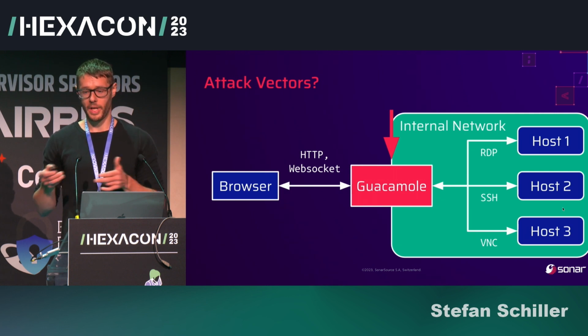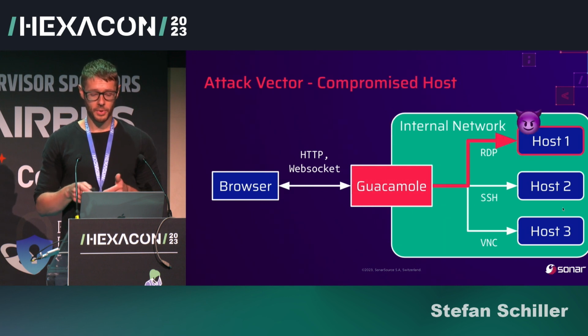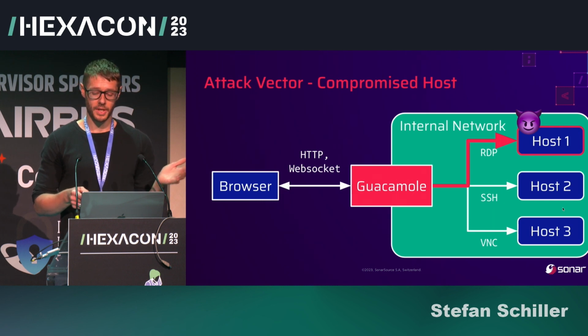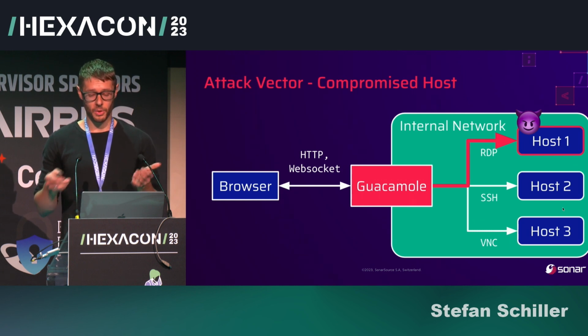And since Guacamole acts as a gateway, there are basically 2 different approaches. The first option is to attack Guacamole from the internal network. This is what the Checkpoint research article covered. When Guacamole, for example, establishes an RDP connection to the internal host, it acts as an RDP client. And an attacker could deploy a malicious RDP server and potentially exploit vulnerabilities in the RDP client of Guacamole. This requires that the attacker has already compromised the host, which can be accessed via Guacamole.